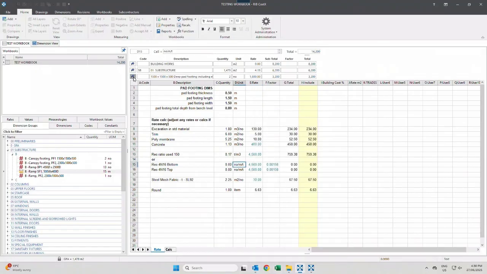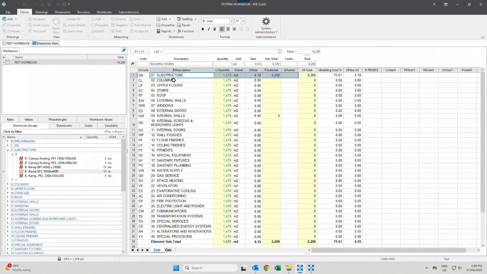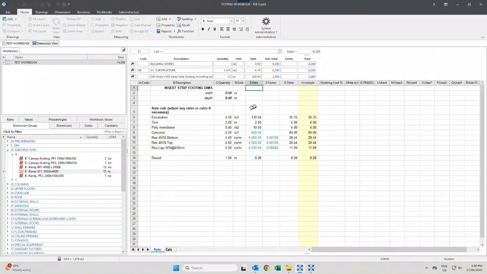So if you have concrete under substructure and you have some concrete columns, a suspended concrete slab, concrete beams, a roof deck, and in situ walls, all those kinds of things, when you update those rates, it will just automatically update everything. You don't need to go one by one. So it should apply. Same thing with the strip footing.